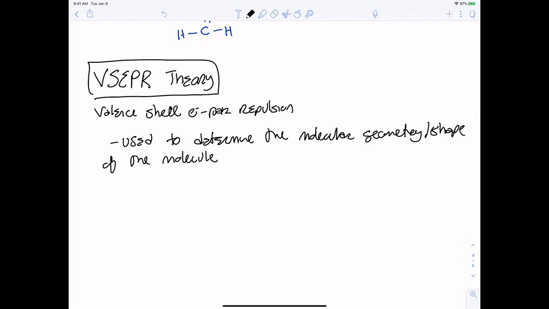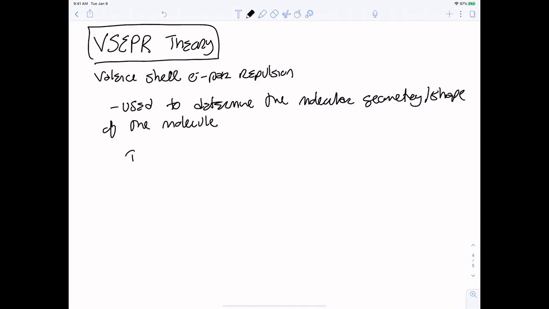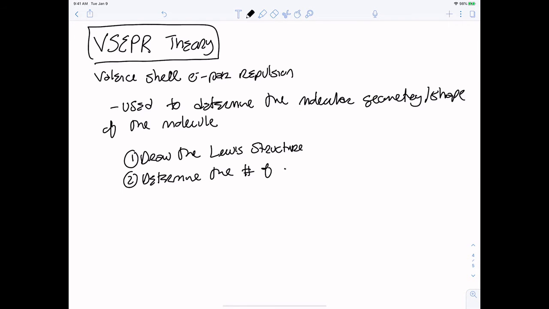And I do have a handout posted for this one too, which I'm going to pull up here in a minute. But kind of our first step is we need to draw the Lewis structure if it's not already drawn for us, or electron dot structure, two names for the same thing. Our second one is we need to determine the number of electron groups. Depending on your instructor, for 151, you might have learned them as electron domains. I don't tend to use that term. I use electron groups more often, but an electron group and an electron domain are the same thing.